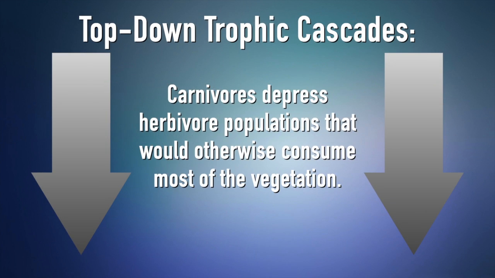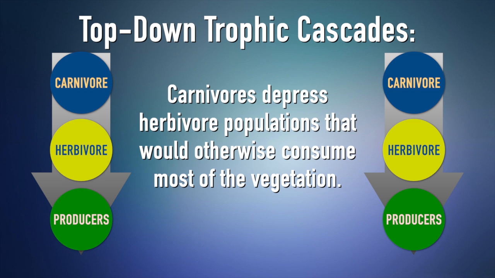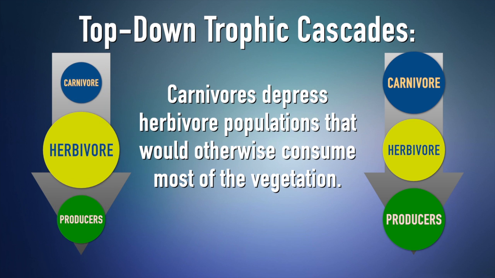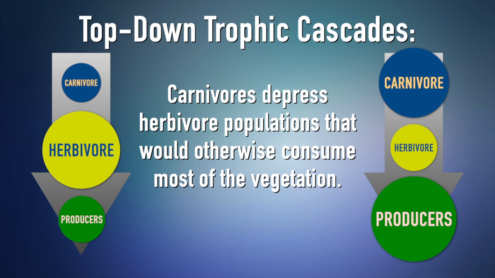In the top-down trophic cascades, the trophic levels are influenced from the top levels, the carnivores. When there are not many carnivores in the ecosystem, as we see on the left, then there are more herbivores and less producers. So, an example for Yellowstone, when there aren't very many coyotes, then there are more rabbits, leading to less grasses. On the right, we see a larger blue circle indicating more carnivores, like coyotes.